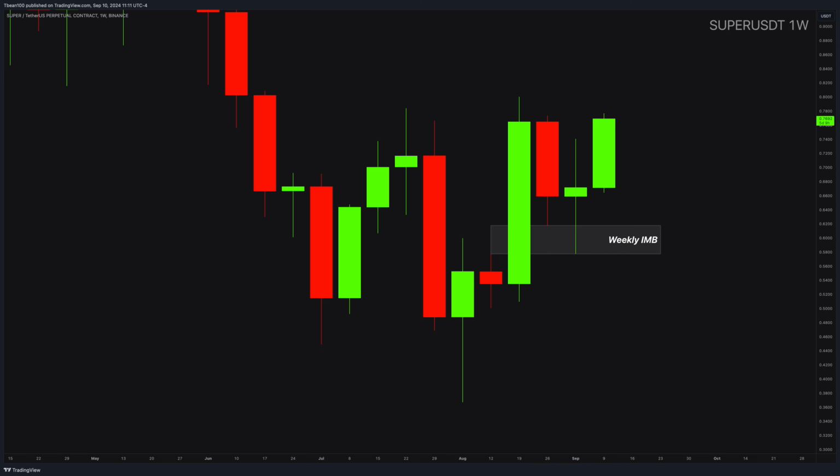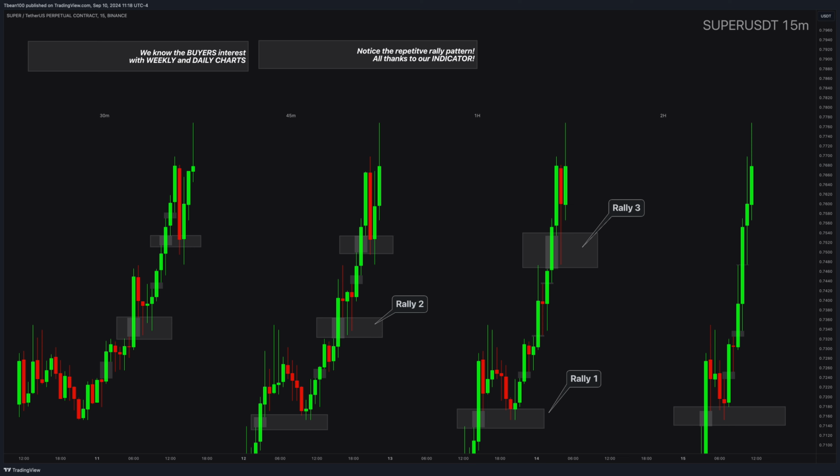Notice the bottom imbalances here. How those ignited the first rally at the bottom. Then notice the mid-level imbalances here. These fueled the second rally. And finally, the rally today, ignited by these three imbalances. Now, this price is supercharged. In trading, we always seek repetitive patterns and try to play with them to make profits.